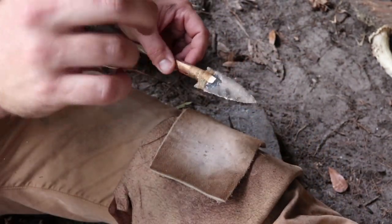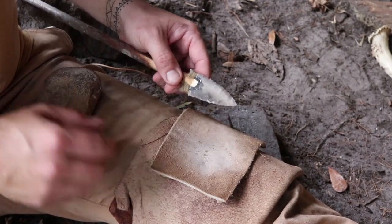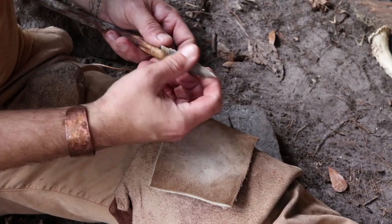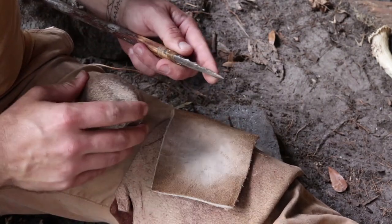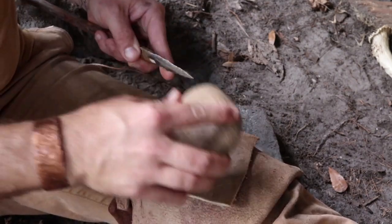So now, theoretically, we're gonna do the same exact thing. We went and threw it. Maybe a couple weeks went by, a day went by, a month went by, you never know. You throw it a couple times, you did some practice with it, maybe killed an animal, rehafted it, who knows what all. The edge is depleted. So now we're gonna regrind that again.